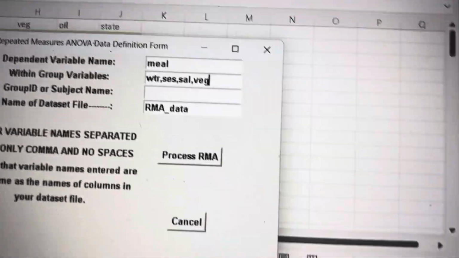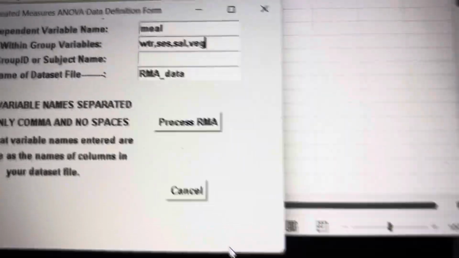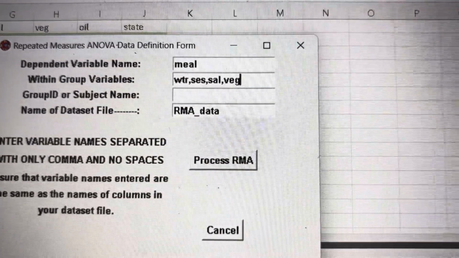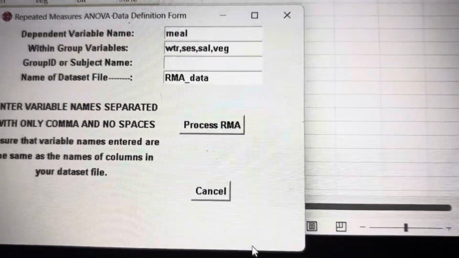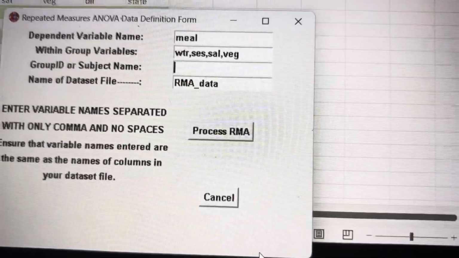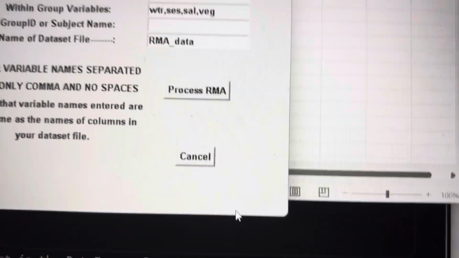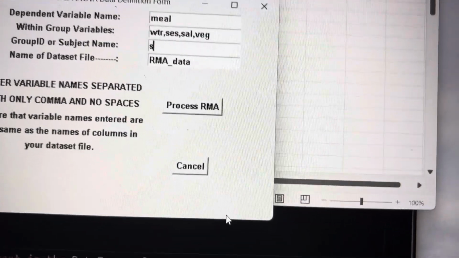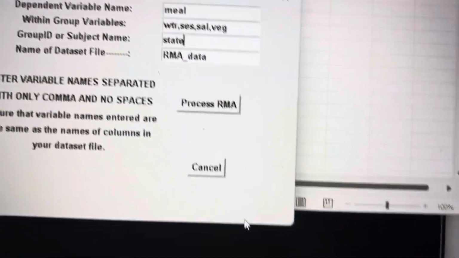SES, SAL, veg. Then the group now is state. State is the group. Okay.